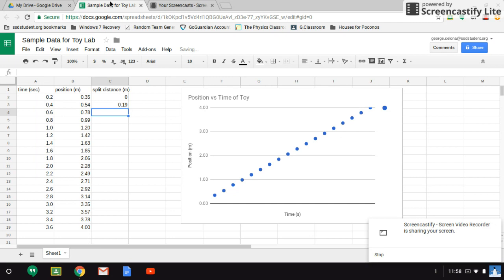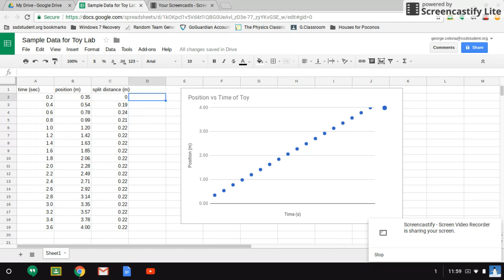And you'll notice that it comes up with the value. So that's all well and good, but what's useful here is that I can do them all at once. I do the first one, so I did this calculation. I'm going to go down and grab the bottom right corner of this box that I just created and drag it all the way down to the bottom of the column. And it will have done all of them for me. Now, this data that I have is made up data that the computer came up with, so you're seeing a lot of the exact same split distances each time. Your data is probably going to be much different, but it will subtract them all for you. So I would suggest you do that with yours.